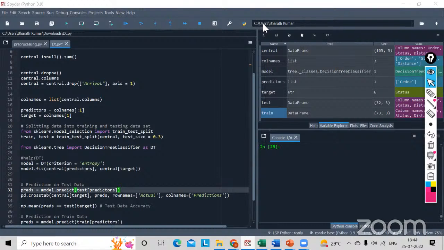Just give me a minute. So here we are looking at train data and test data. The accuracy is what we are looking at.